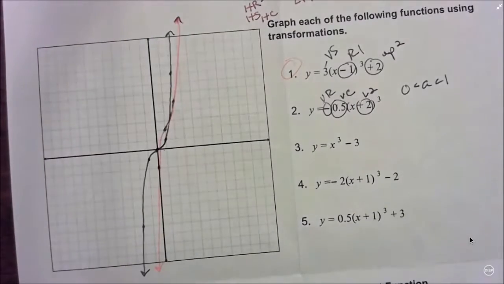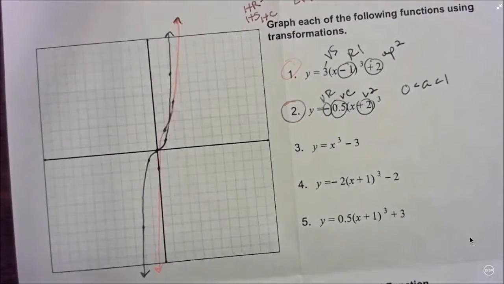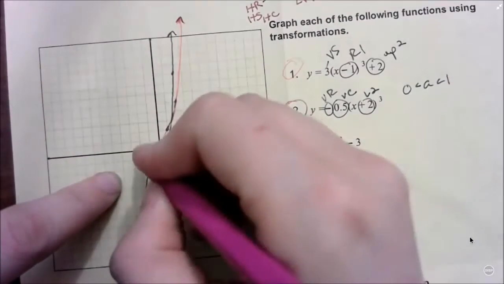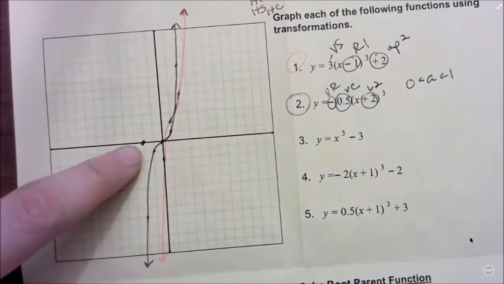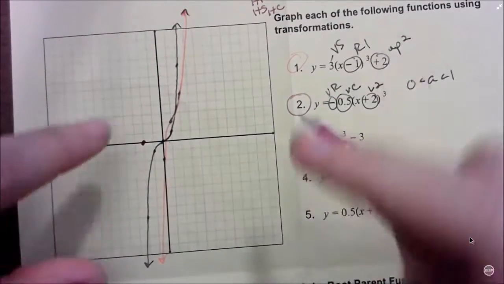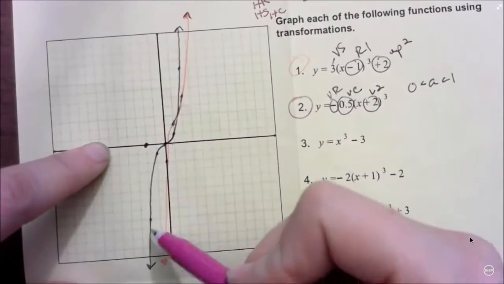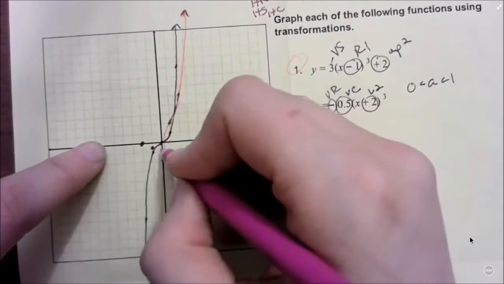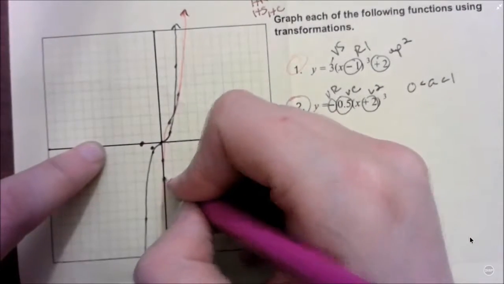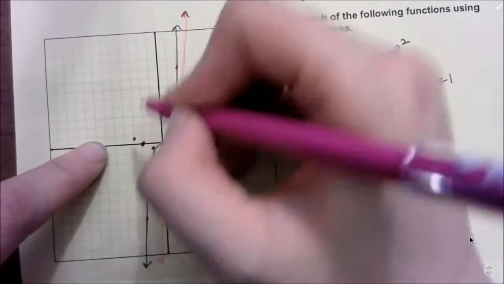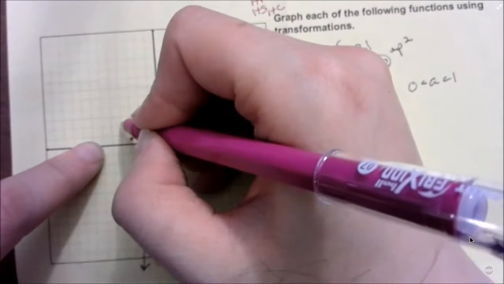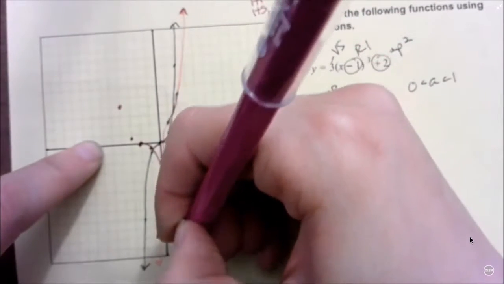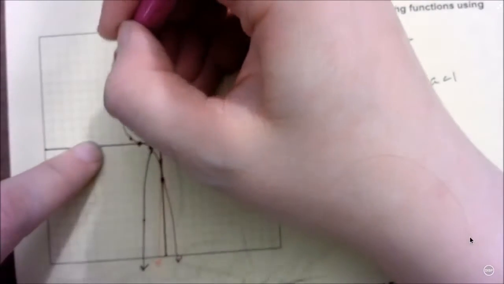So let me grab my pink. It's going to be pink. And so I'm going to start here. I'm going to go left 2, 1, 2. So there's my starting point. And it's going to be upside down, so it's not going to go up this way, but instead go down that way. It's half as tall. There. Right there. There. And zoop. And zoop. Like that.